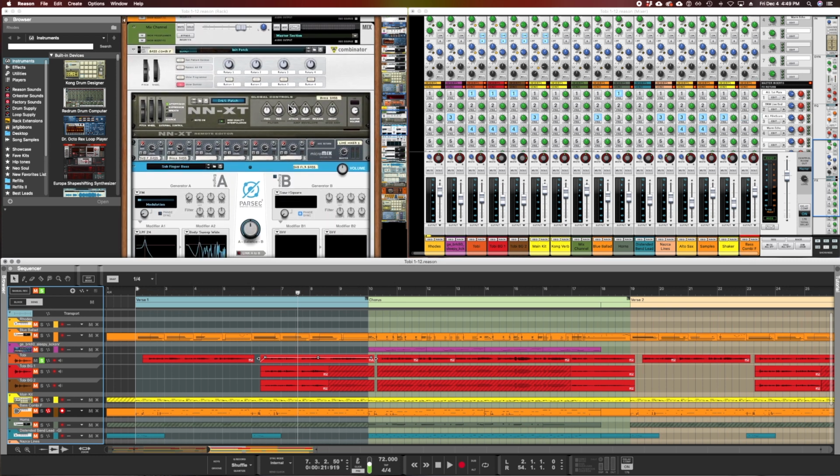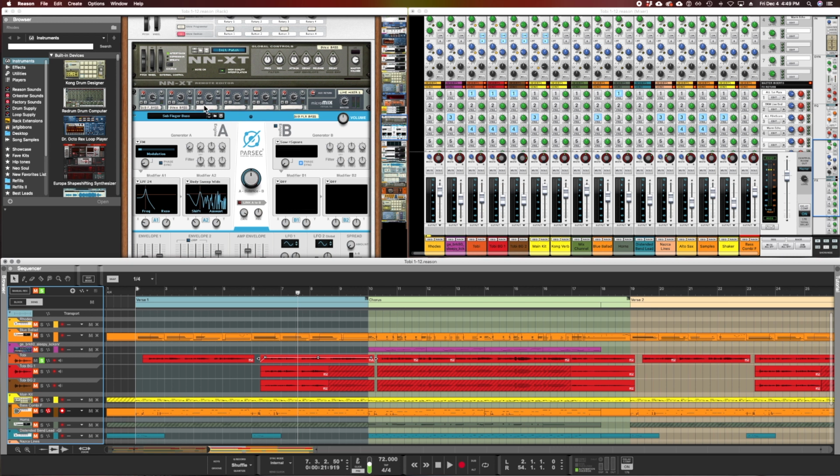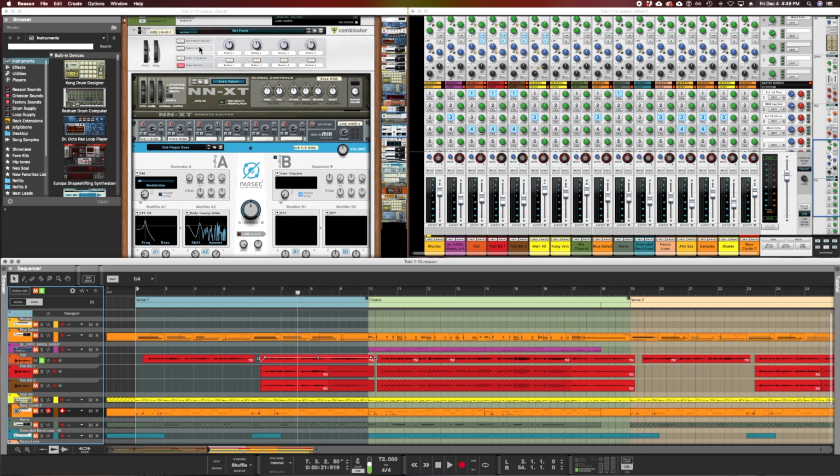I've got a very simple sample that I stole from a Machine expansion pack. And then I've got a Parsec bass that's also playing right there. And so I've got those two patches. And both of them are going into this tiny little mixer, and I can control the levels of them independently, the pan and stuff like that. And then of course I can save this as a patch for later use.